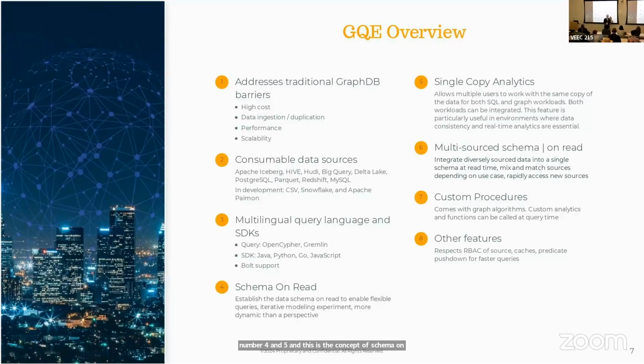Today, in most graph implementations, it's a schema-on-write paradigm. You take your data from some data sources and persist it after going through a modeling exercise and ensuring that your model maps to your use case. You then persist that data through the model into some graph representation. Schema-on-read inverts that concept.